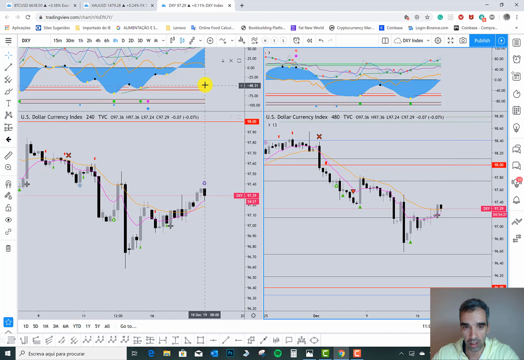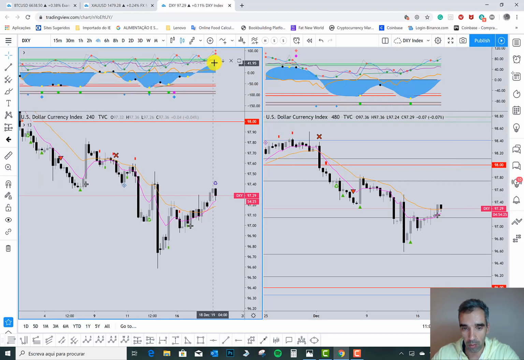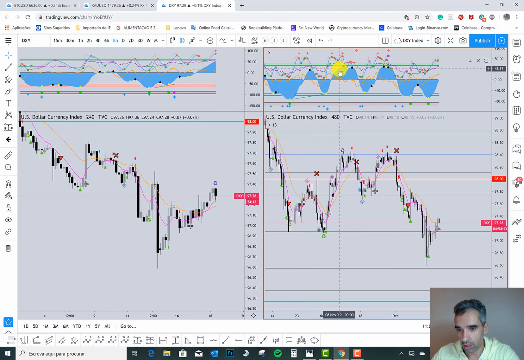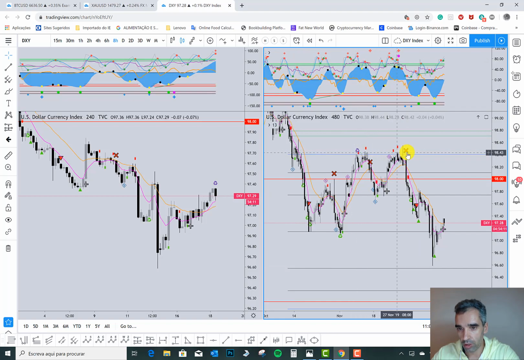You see as well that we don't have any divergence here whatsoever, so we might see this popping up, coming down a bit, going up, creating some kind of bearish divergence, and then the price of the index might come down. You see this here as well. Here we have some bearish divergence on the wave trend, bearish divergence on the RSI, and the price ended up coming down almost to the algo target.